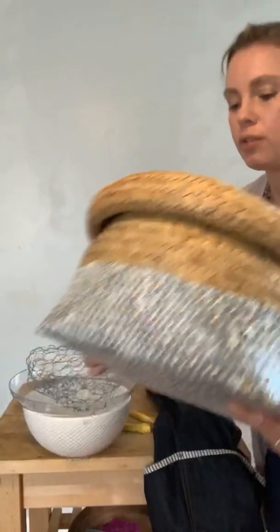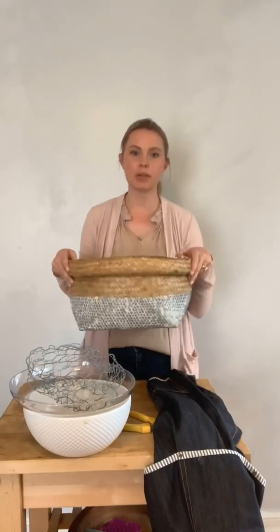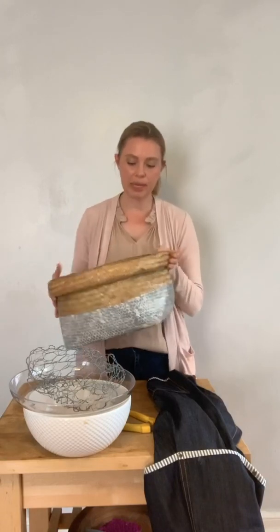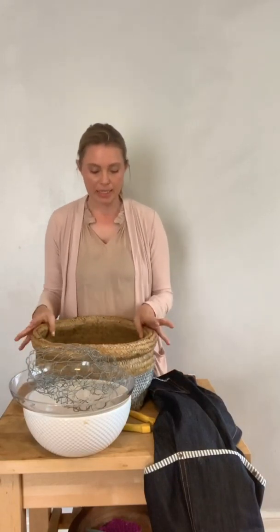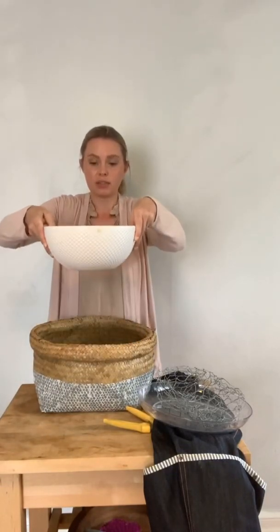It's absolutely wonderful. I love it. And when I saw it, I said, we need to design in that. It's perfect for the summer. It's so on trend right now, this natural, neutral color palette that everybody is loving. And there's a really simple way to be able to design in a basket if you want to. If you have a bowl or have seen one at Hearth and Soul that you love, we're just going to use that inside as our vessel so that all of our flowers and stems can drink.